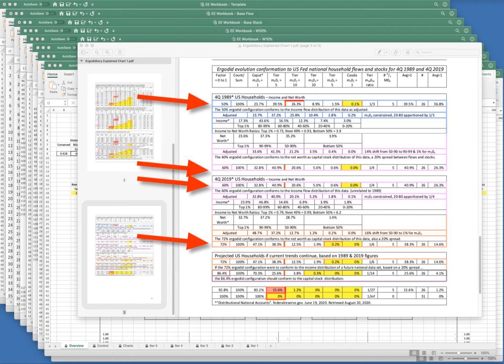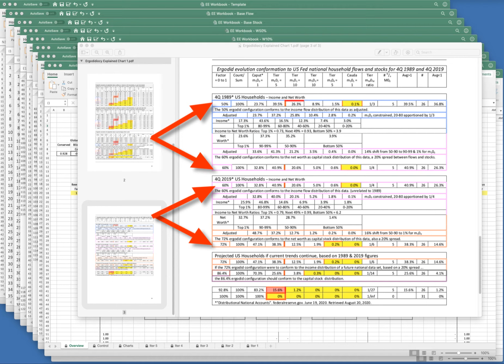For weighted ergodicity, the caput is 3.1%, 15.6%, 31.3%, 31.3%, 15.6%, and 3.1% for the bottom cauda. The confirmation of the weighted scenarios does not have the same factor weighting for the income and net worth distributions for the same year, though the spread appears to be similar for each year.